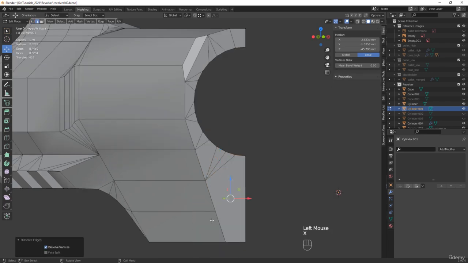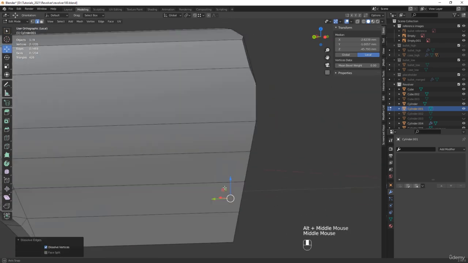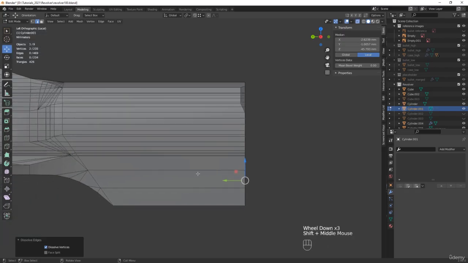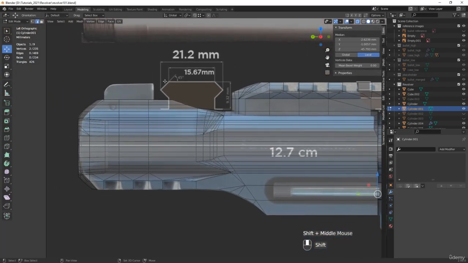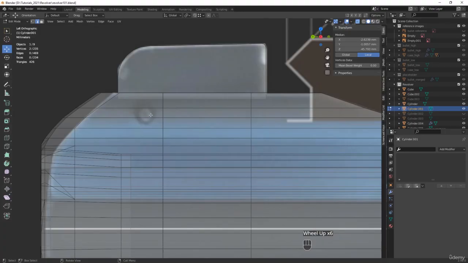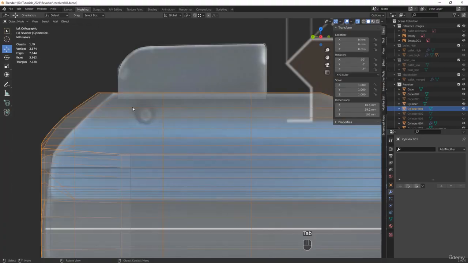So this one, maybe let's dissolve that edge, and let's not forget that we have to cut a hole in there. This piece here, we gotta edit, so we wanna not have too many edges down there. And I also wanna create this here, for which we're gonna need a cylinder.